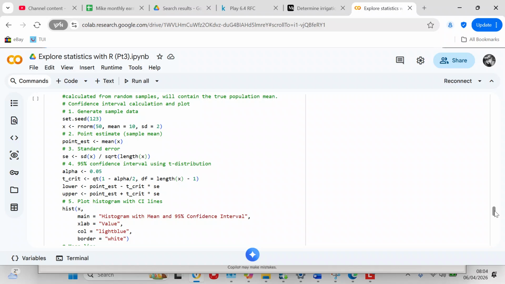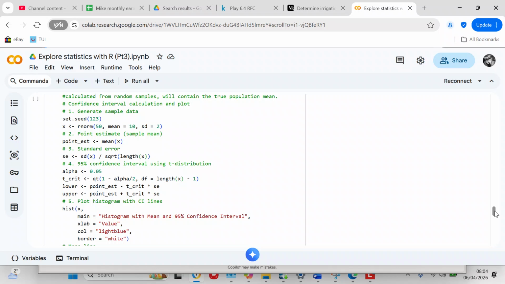SD is your standard deviation of x, divided by the square root of the length of x. The length of x is 50, so it's the square root of 50, which is a little over 7, because 7 times 7 is 49.